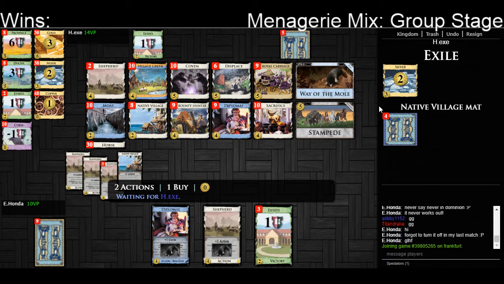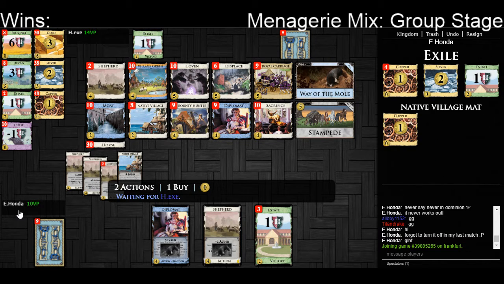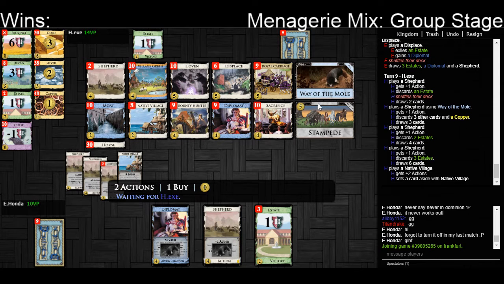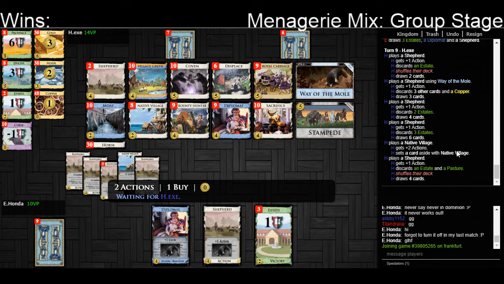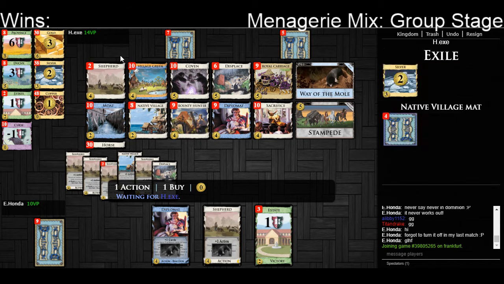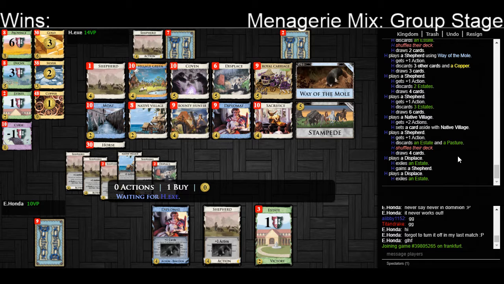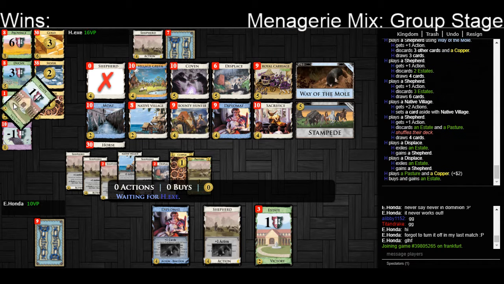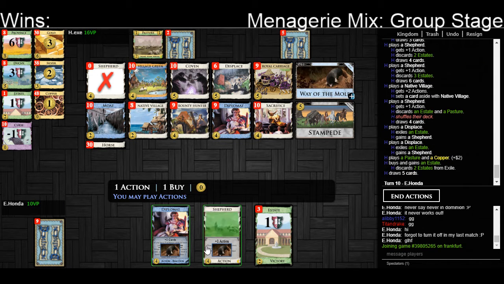He's still got all his coppers. Well, I guess a fair bit of them are on his native village mat. We for sure have a slimmer deck. It's got so many shepherds though. Five in play, and he's got one more, so he's got six shepherds. Seven now. More. He's going for all the shepherds. That's a lot of shepherds. Well, you can mole them, so maybe it's alright.